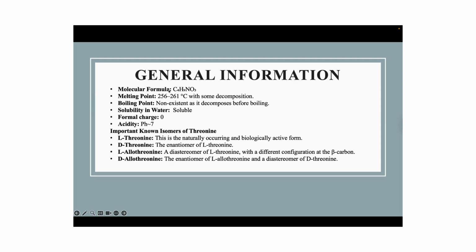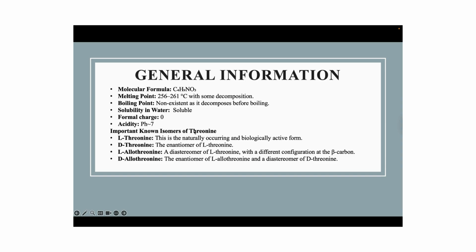General information: the molecular formula is C4H9NO3, the melting point is 256 to 261 degrees Celsius with some decomposition, and the boiling point is non-existent as it decomposes before boiling. Solubility in water: it is soluble. Formal charge: it doesn't have one, it will be at 0. Acidity: the pH will be relatively close to 7.